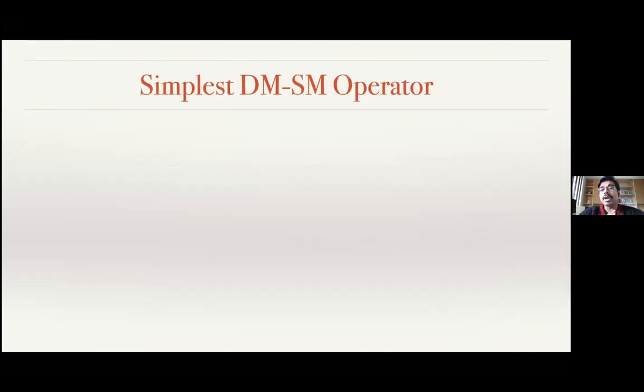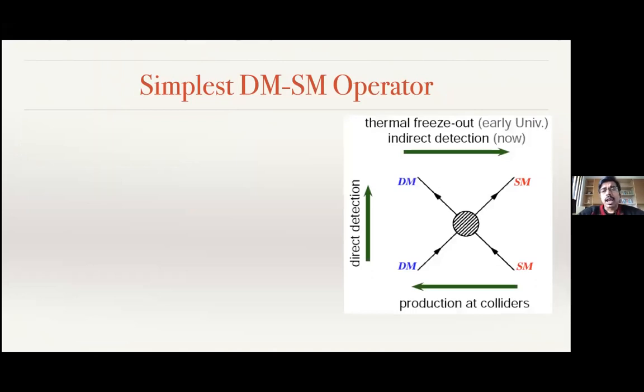So I will give you a quick example of how to construct a simple dark matter standard model operator. We are going to focus here on 2-2 interaction, like there are two dark matter particles talking to two standard model particles via an effective interaction, like the way in the picture I'm showing. And this is exactly what I was talking about, O_DM-SM, which can be factorized into O_DM times O_SM.